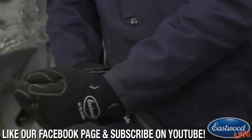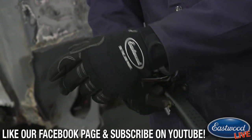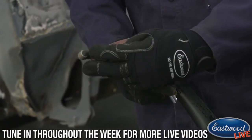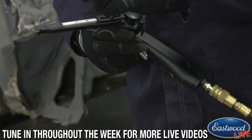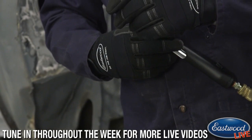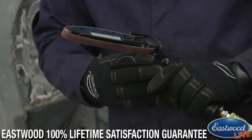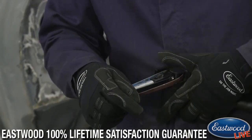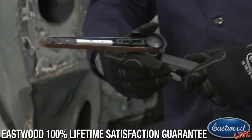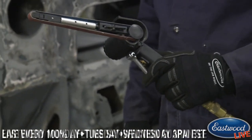Like I said, if you want to switch to a finer grit like 80 or 120 for finish work after grinding a weld like that, you can quickly do that, and it's no problem at all. Both of these tools only take about 7 CFM at around 90 PSI to run. So as long as your compressor can maintain about that, you'll be fine running this tool.